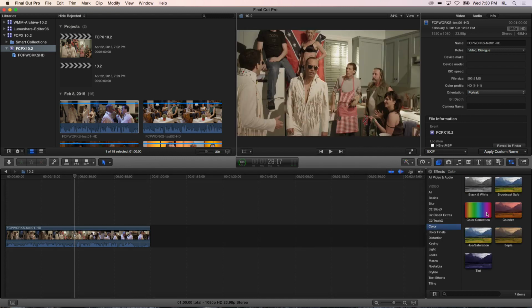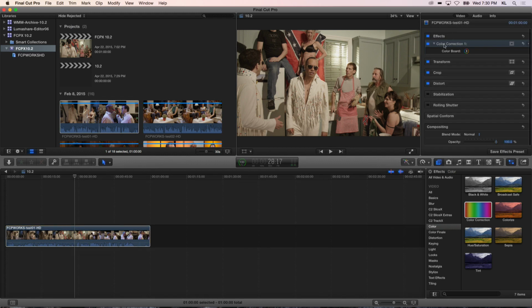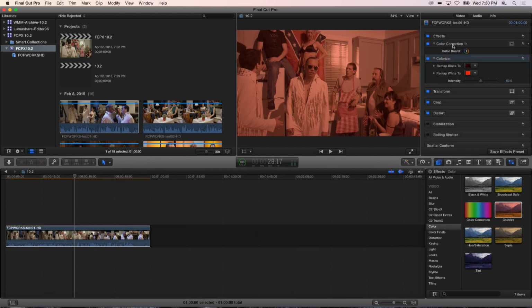The first thing you should know is that the color correction filter now lives in the color side of the inspector. There are pluses and minuses to this. Some people really like it, some people hate it, but the number one reason they did this was that previously, in the broadcast world for instance, you could not adjust the filter order. If I dragged over a colorized filter, color correction was always going to live above everything else. Now I can move my color correction filter up and down.